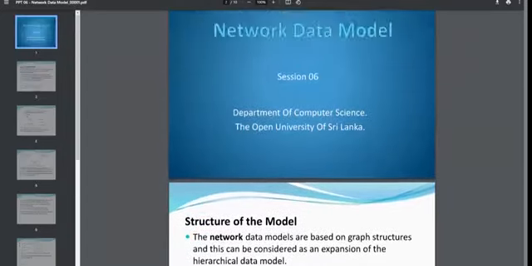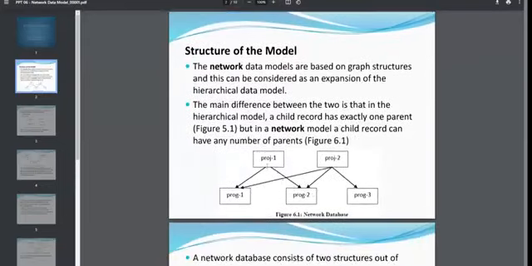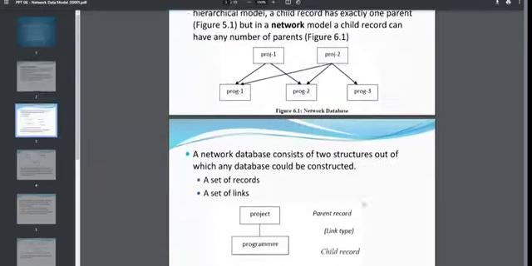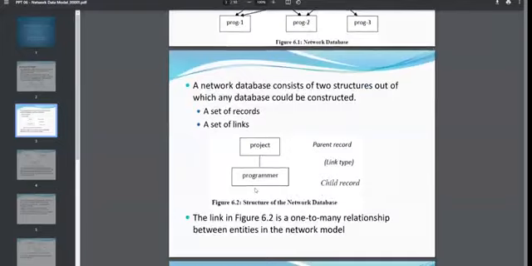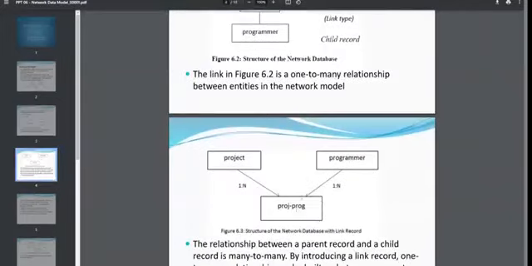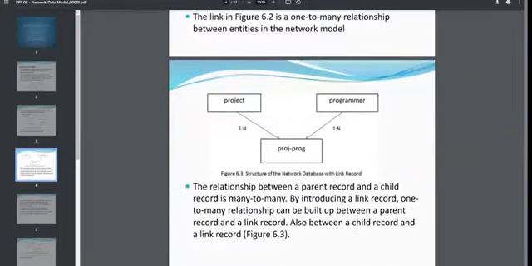Here is the network data model and the structure of the data model. I will briefly describe these things. You can see again there are different levels of data in the network model of a database. You can see the same characteristics of parent records and links between records. But the other thing here is that one child may have connections with multiple upper-level objects, so multiple parent connections. Many to many type, we will learn about these relationship types later, and introducing link records, one to one, one to many, that kind of thing.